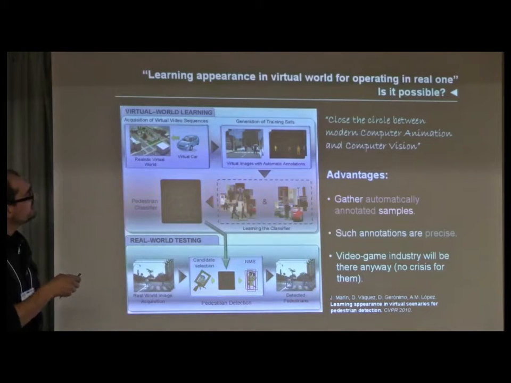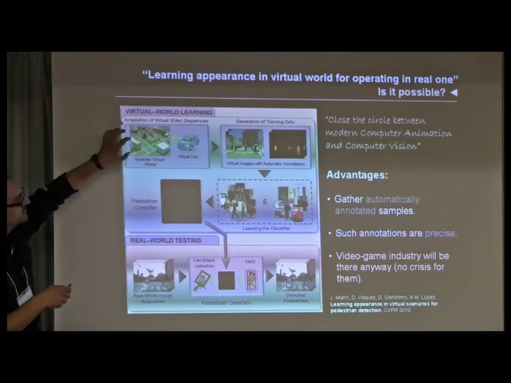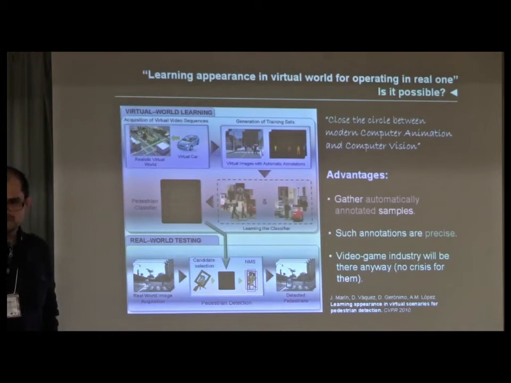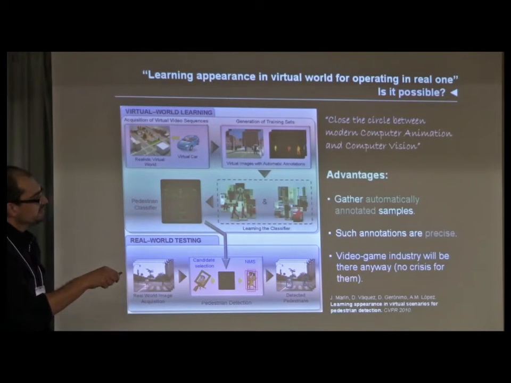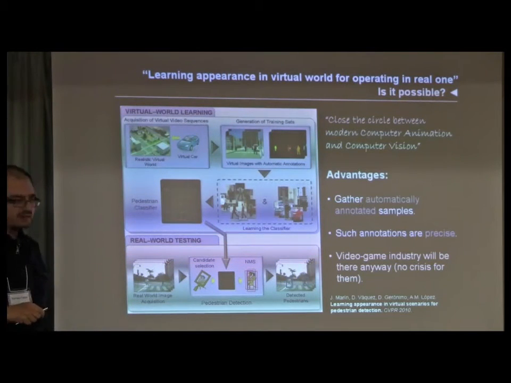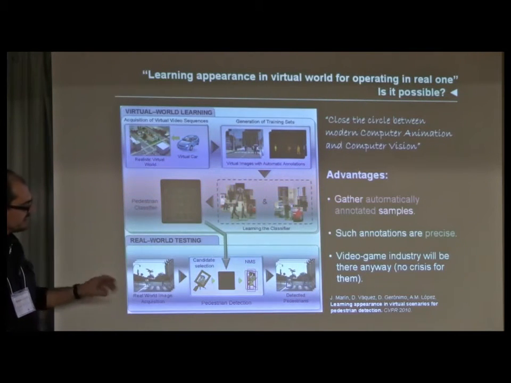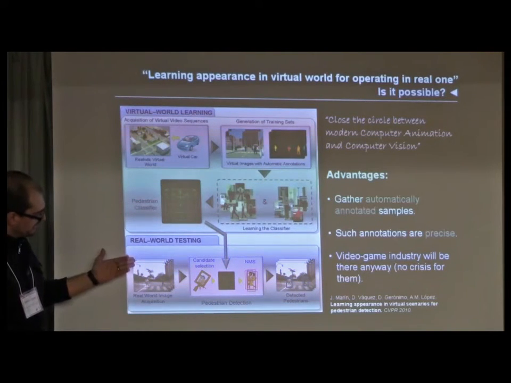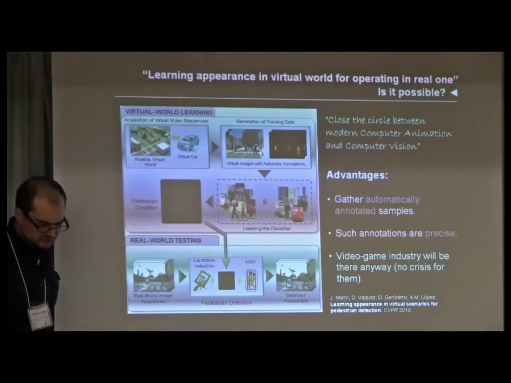We built a virtual city. We traveled through this city with a vehicle, a virtual vehicle, of course. Then we took pictures of the view from the vehicle. We automatically have ground truth, pixel-wise ground truth, which is very hard to obtain by hand. And then we build a classifier based on this virtual information. This is the classifier, and then we plug it into a standard pedestrian detection pipeline. Okay, and then we put the real world images here, and we get our results.